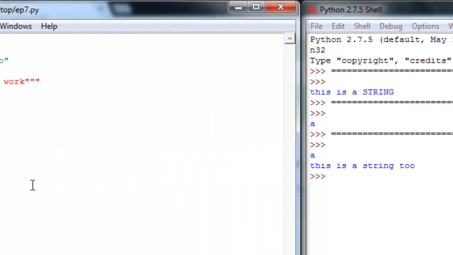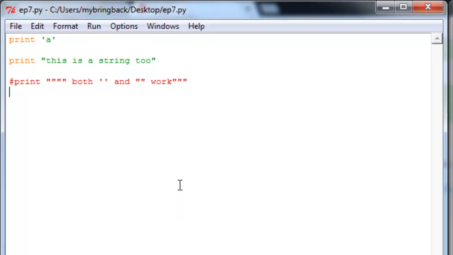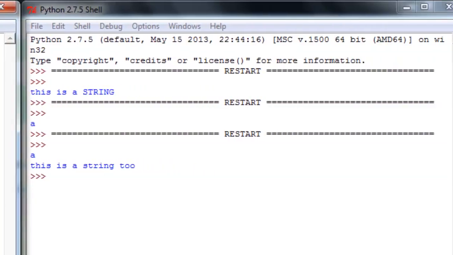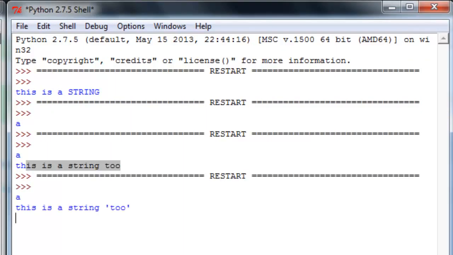Okay, so you can use either set of quotation characters. Both of them are on the same key on the keyboard I'm using. I'm sure that's the case for most of you. And the reason that Python lets you do that, or one of the reasons I should say, is so that you can use those characters within a string. So let's say we want to use that single quote within this string we're printing. Let's go ahead and add them in there. You'll see that it doesn't separate it or cause an error or anything like that. It just prints them. There they are, and it doesn't print the other quotes that go around the string themselves.